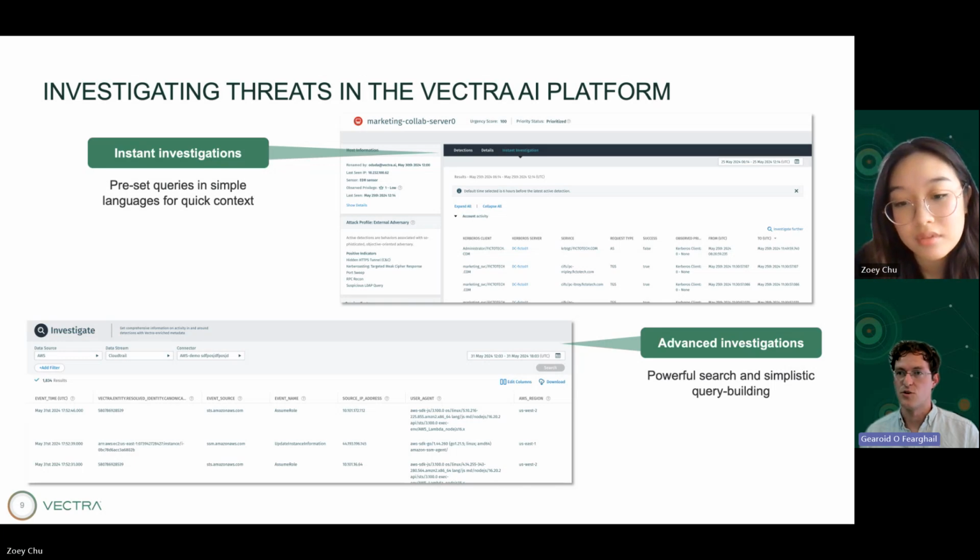These are the things you'll want to know, and that means your analysts don't need to understand the query language. They don't need to understand even the metadata in too much detail. They just come in and go, well, let's have a look. What should I be worried about? But for those people who do want more control, they can just investigate further, and boom, they have access to a really powerful investigation tool, which gives them full access to every single piece of metadata with every single field that they could need available to them.